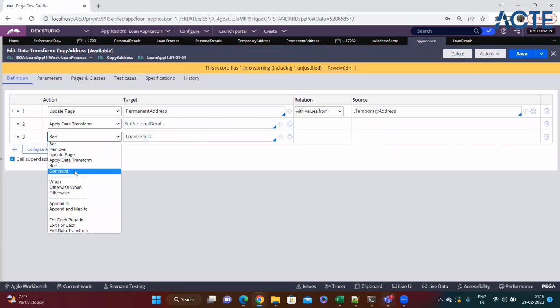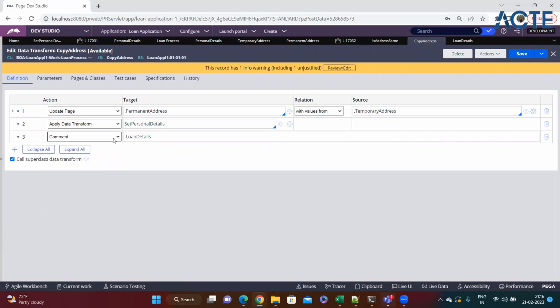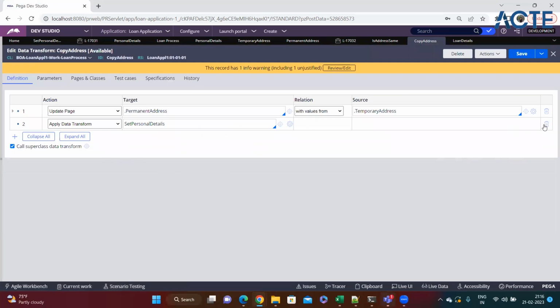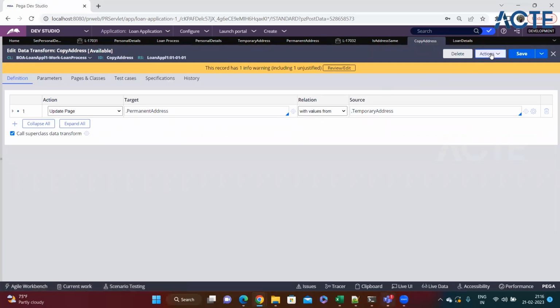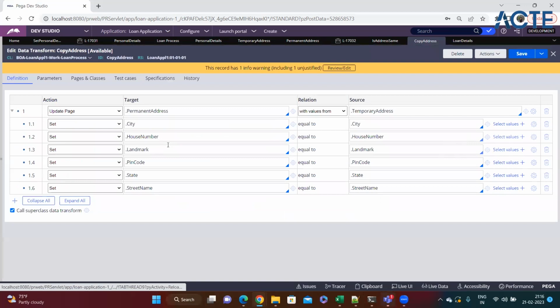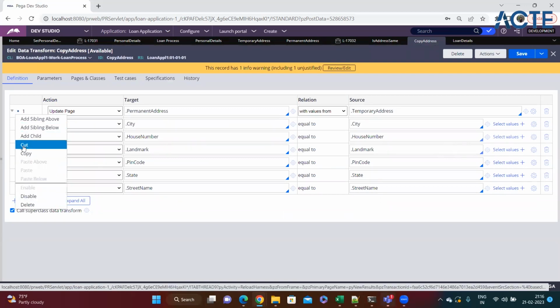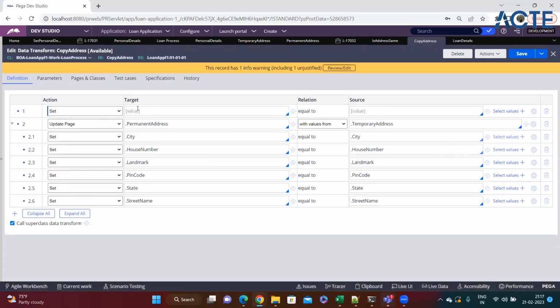And then we have comments again, as a best practice. It's something we normally give. For example, let's say I have written some complex logic. Now we can write a comment saying what it does, and this comment means Pega will not evaluate it. So you can type in it. This is just for commenting.